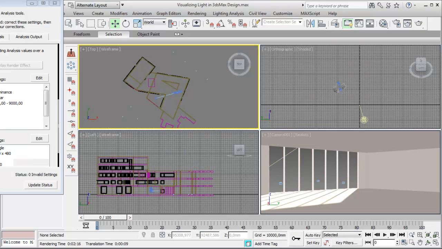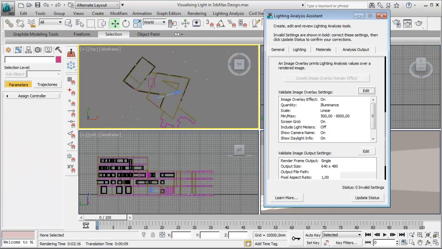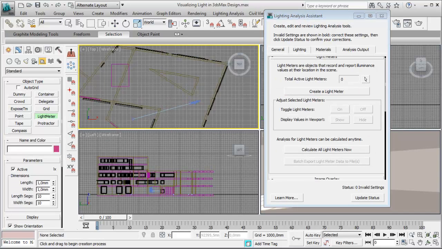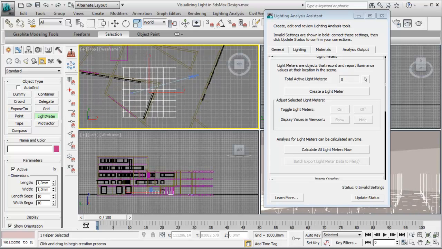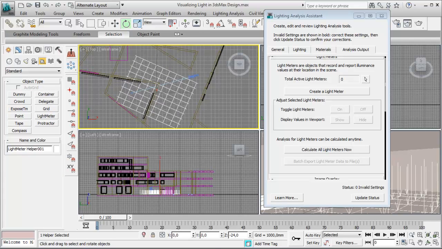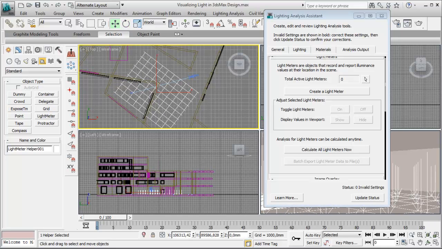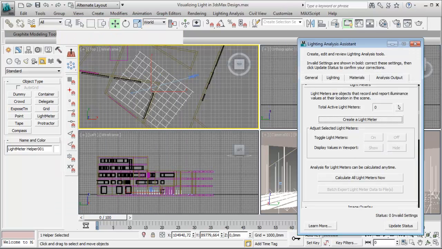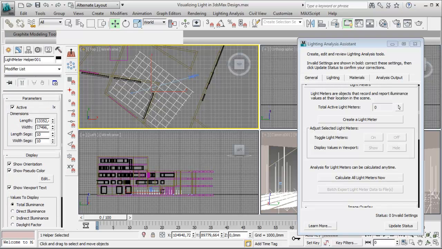Let's close this down. The next thing we'll want to do is go to the Lighting Assistant, go to the Analysis Output tab, and go to Create Light Meter, and just click on the right side at about that size. One slightly annoying thing here is that we can't auto-fit this, so we have to fit it into the area where we want to put it. About here, it looks kind of nice. And if we select it, we can go to the Modify tab and work a bit more with the scale, the width, and how many segments we want to split it into.